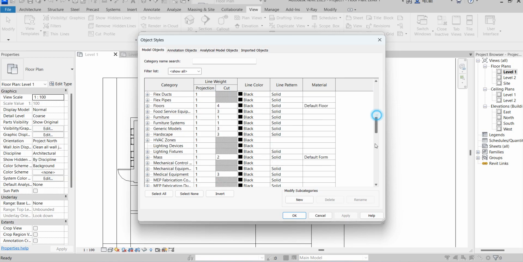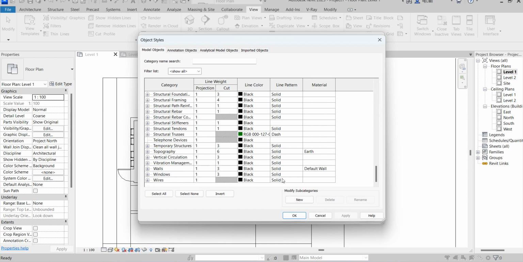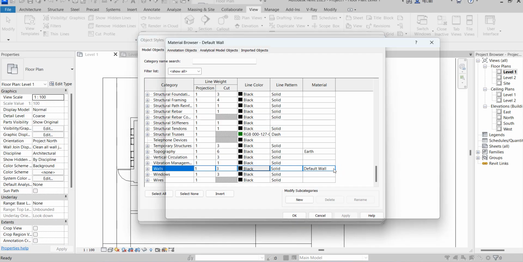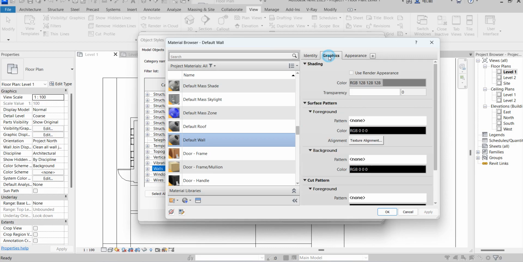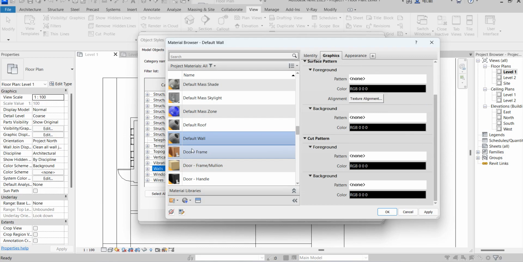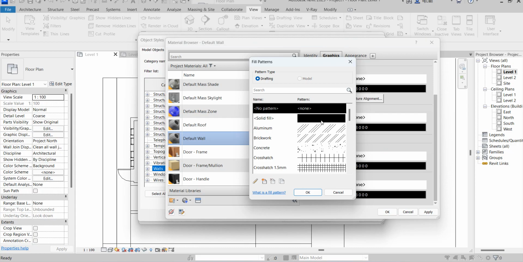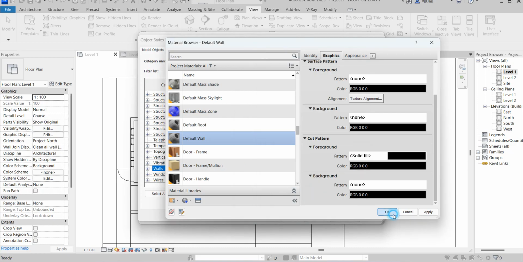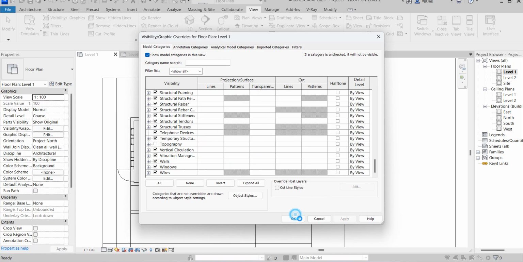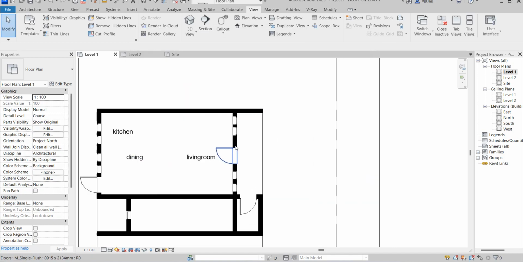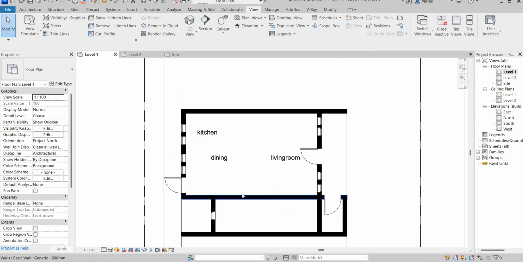So I'm going to come here and change it from the object style. From the object style, I check for wall and I go to this material. At the material part, you see what I'm going to do here now, so that everything is going to be there. I go to graphics. From the graphics, I will use rendering appearance sometimes, so let it be, but this is what is using default. What I'm going to go to is the cut part. This cut is what I'm going to focus my attention on. I will say okay, okay, and okay. If it's open, then it automatically changes. So it turns to dark, which is what I like using. I don't need it again, so I return it back to the position where it's supposed to be.